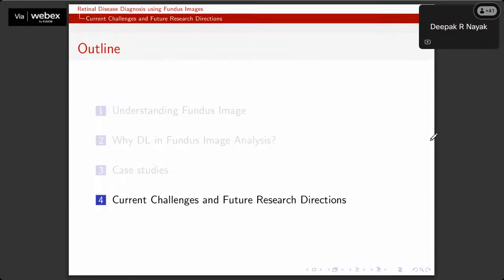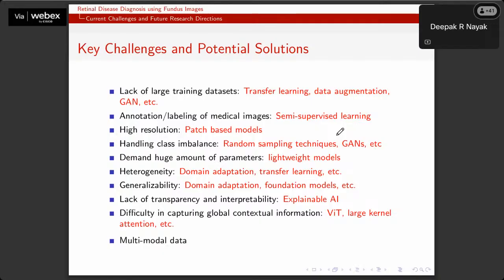Fine. Let us also talk about some of the key challenges which we usually face whenever we are solving some problems, and how to tackle all those challenges, one by one, right? These are all very important points in the medical imaging domain, not only in the field of fundus imaging, but in medical imaging in general. We can consider all these problems as challenges for us and how to deal with them.